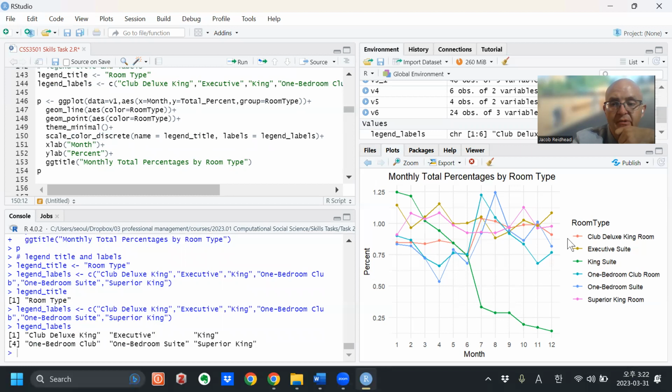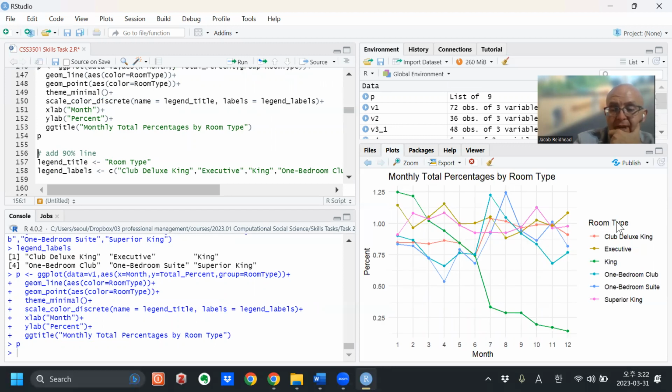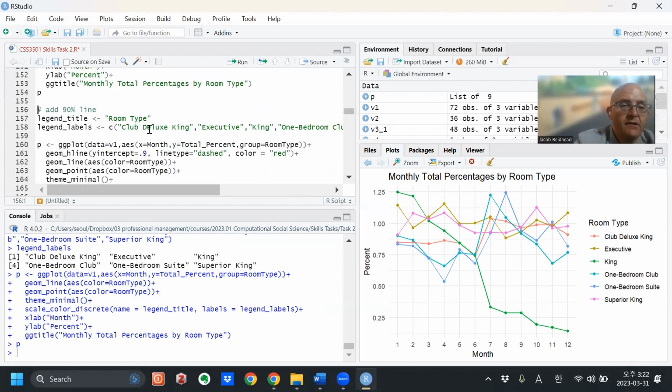Which was what we're doing here. So here we say the name is legend title and the labels are legend labels and everything else is the same. And now you can see room type has been replaced. So that's just a little formatting.